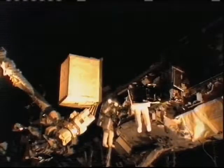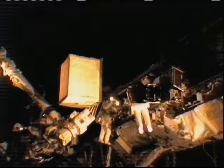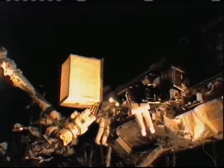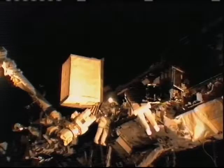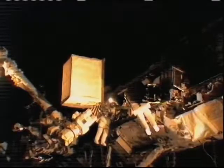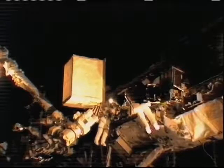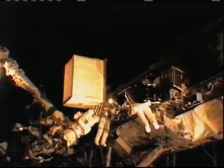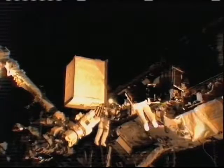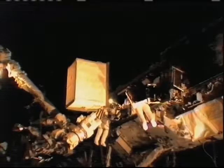Picking up station aft, about a meter to go. Okay, concur. Good motion, continue. Would it be a trouble to give us some nadir, Jim? Maybe less than half a meter nadir? No problem. We can do that. Thank you. Continue aft. Continue in the aft motion, and we're going to ramp in some nadir. Thank you, I see it. Good motion, continue.